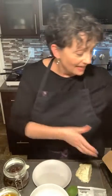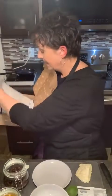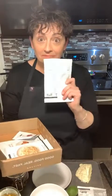So, let me show you my box. Oh my gosh, look how cute my Epic box is. And then inside it has this adorable little card. And then it has all this other stuff. Look at all this stuff. You wanna see? I have got this, and this, and this, and this, and this, and this. Look how much stuff is coming out here. It's like never ending. And this, it's still not done. And this, and this. And I'm not going to tell you.